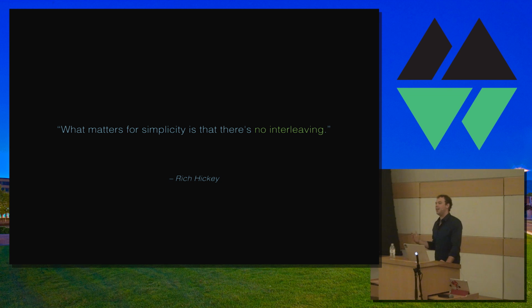So Rich Hickey gives a great talk called Simple Made Easy. He's the guy who invented Clojure. And he focuses on a couple of aspects of simplicity versus easy. Simplicity is marked by the lack of interleaving. What's important about this is that when you want to solve a problem when you're programming, you need to basically page all this information into your brain. And the less stuff you have to hold in your brain, the easier it is to solve a problem. So if we purge all of the interleaved concepts in a given piece of code and separate those concerns, then if we want to solve a problem with a piece of code, we don't have to load all those interleaved concerns into our brain.